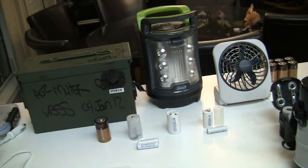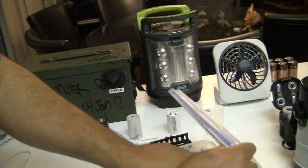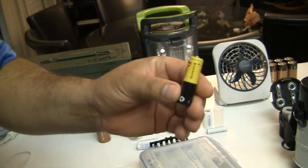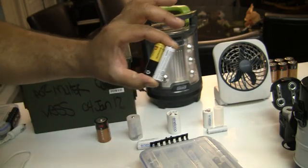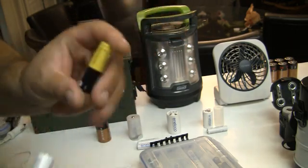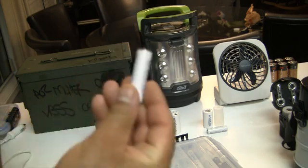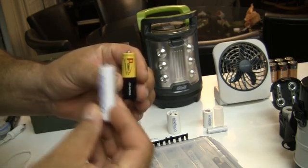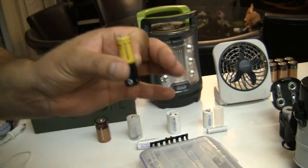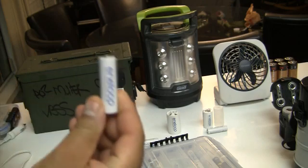You can also buy the cheap eBay versions of these batteries. I thought I'd save a few bucks and bought a cheap version — this is a Power Riser battery. It's the same size and compatible with shell or slide-in enclosures. The key though is this is only 700 milliamp hours, while the Eneloop is 1,900. This battery has about three times more storage capacity. So if you do a cost comparison, the Eneloop should cost three times as much — but in the long run, it's the better purchase.